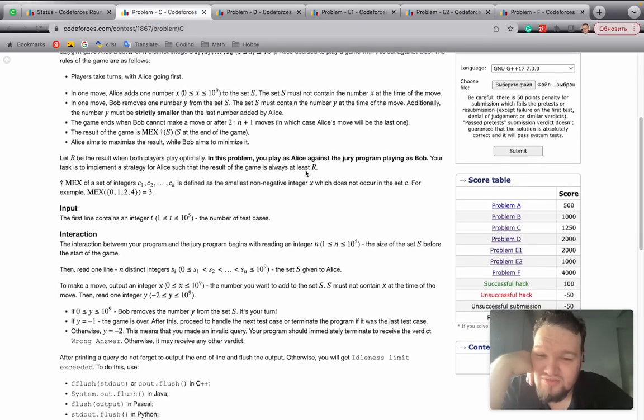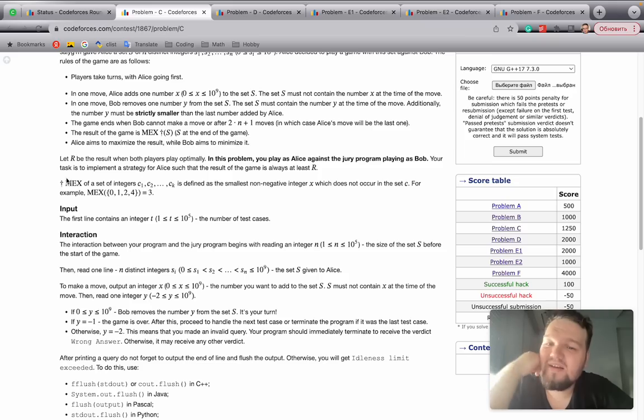Kind of hard to understand what's going on. Let R be the result when both players play optimally. In this problem you play as Alice. The task is to implement a strategy for Alice so that the result is always at least R. Okay.